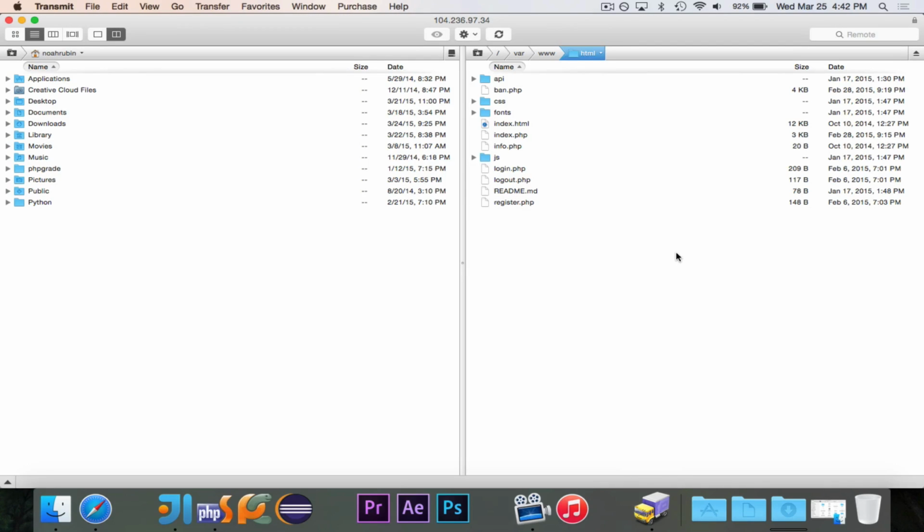I have open right here the HTML folder. This has everything, the API folder, of course the index, all of that stuff. So this is the web server. I'm just connected to it over SFTP, and I'm looking at it. Now if we stick the password file in this directory, it would be accessible from the web.